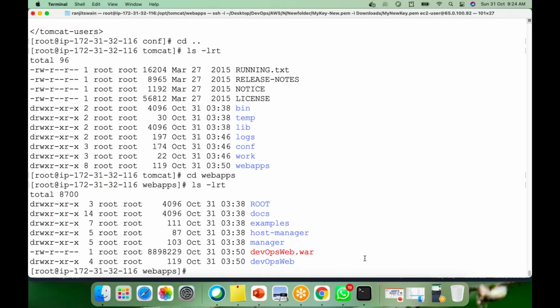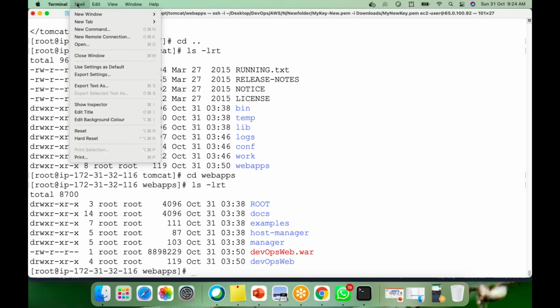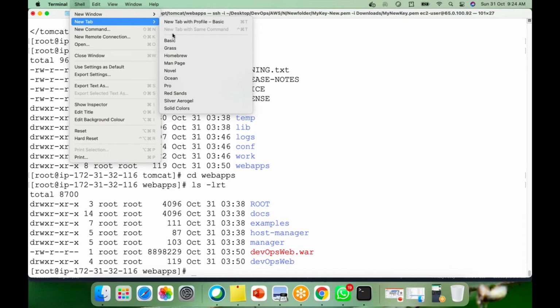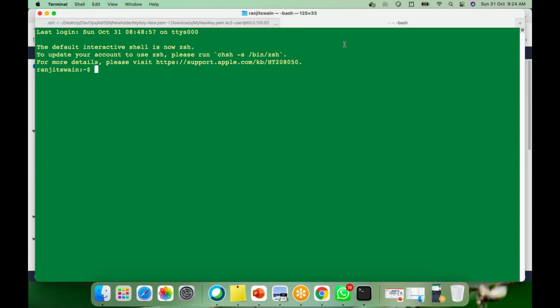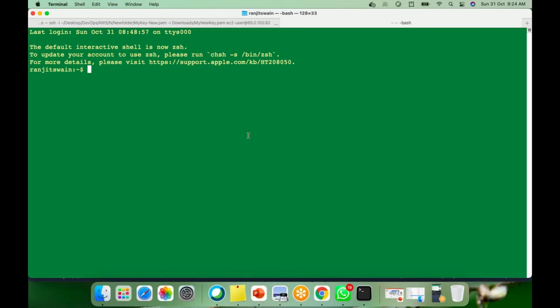Now I'm going to work as a developer. A developer does not need to go to the Jenkins server, but as my development platform is created on that server, that's why I'm connecting to it. Don't get confused. Let me connect in a different tab.